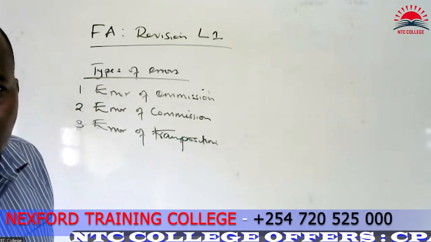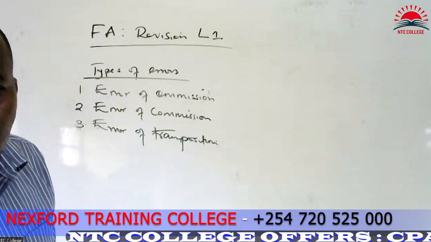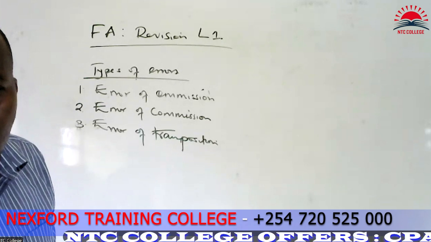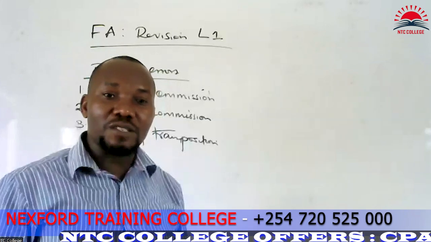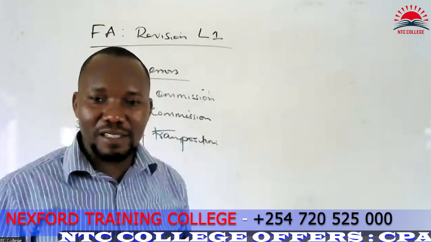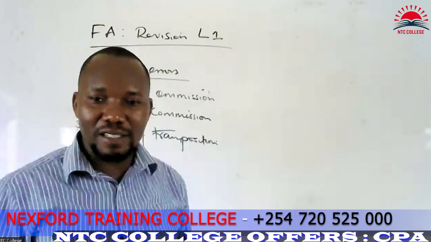Error of transposition. So how are you guys? Feel welcome. We are just revising some questions on financial accounting. We are looking at financial accounting 1, and I've just noticed that there are a lot of theory questions in that paper for foundation level and intermediate. The theory questions are normally 20 to 26% in every sitting. So I'm telling my students that when you're given a financial accounting paper, it will have around 24 or 25 marks which are totally theory.